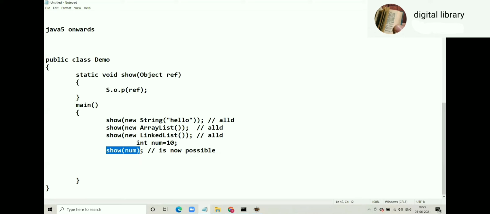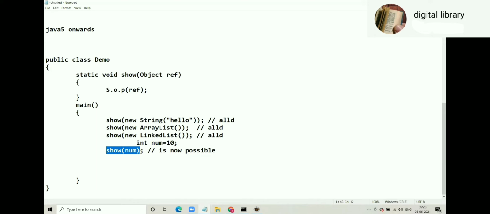That's why I said in the beginning when I discussed that point, it was not possible. Now it is possible. How is it possible? Can you guess? This will compile. This will work. The argument is Object. We are passing num. num is int. Still, it will be allowed. In fact, this is allowed since Java 5.